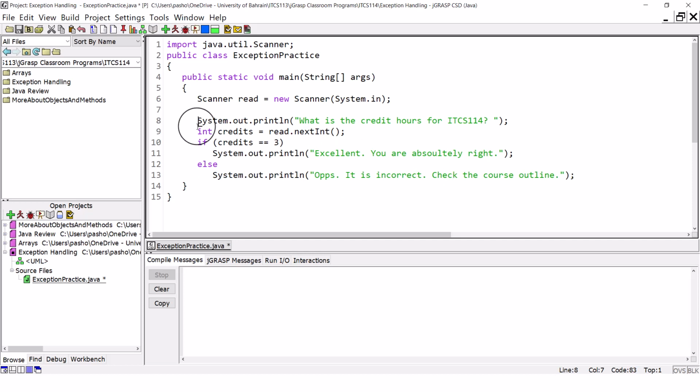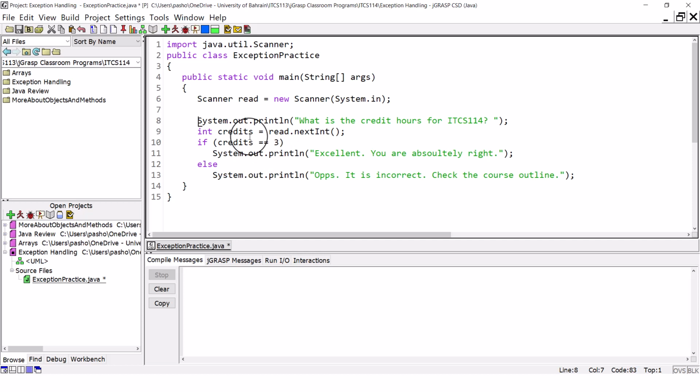Now, this program expects the user to enter an integer, but as a programmer, you cannot guarantee that the user will give an integer. What if the user gives, for example, something including characters like text, or a double that includes a dot? Then how will your program react? If your program crashes, then this is very bad, and this program is considered a bad program. You should never let your program stop execution or crash in the middle of its execution.